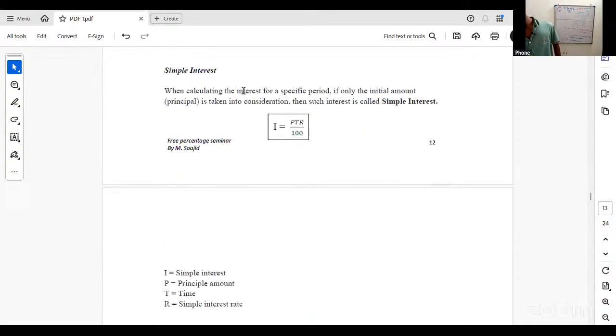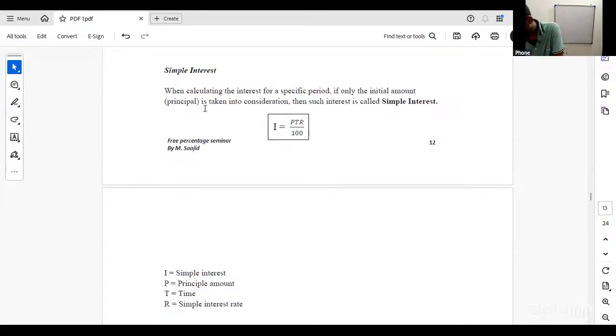Right. Now we are moving to the next part, simple interest. Since this is a seminar, I won't go much into theory. As I said, I will just teach all the main points and do questions and some short methods. A main important part is the short methods and equations of those ones. Simple interest.